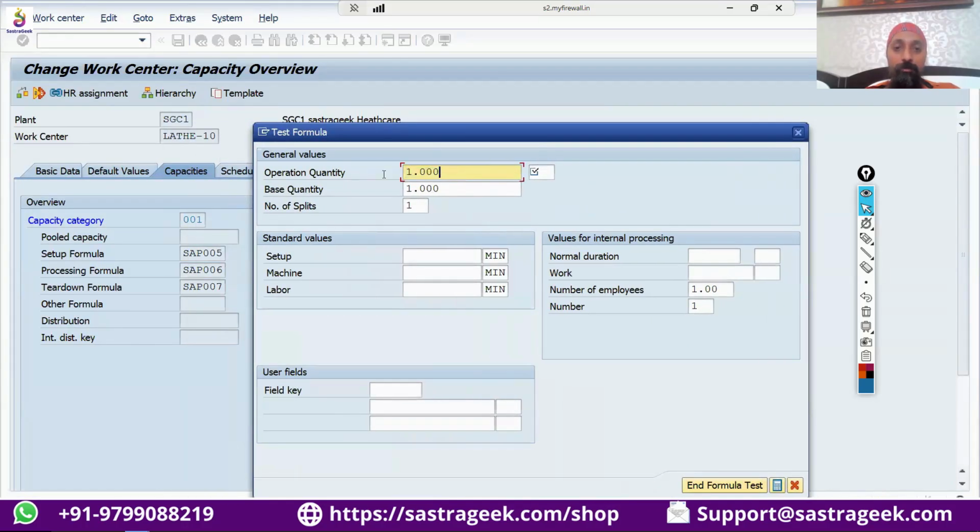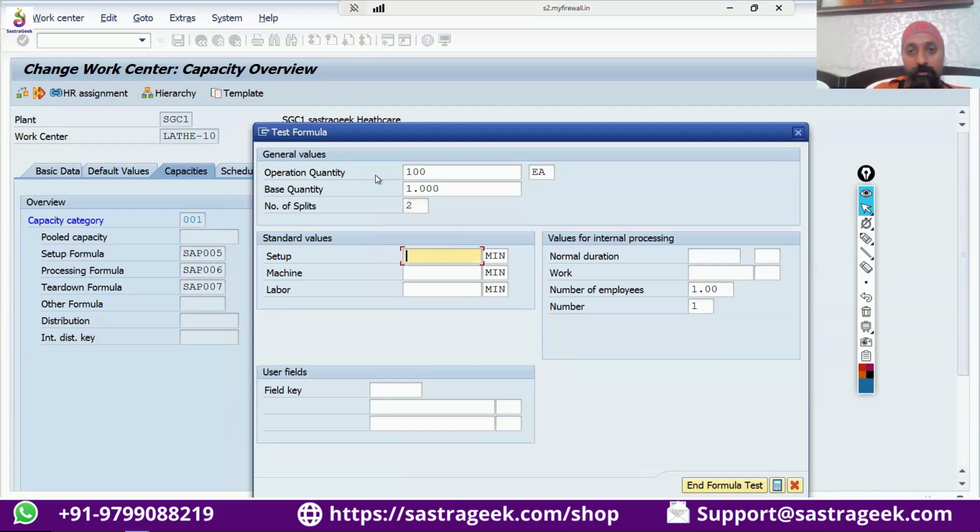So we are calculating for the operation quantity of 100. My operation quantity is 100. Base quantity is 1, right? For me, the number of splits is 2.